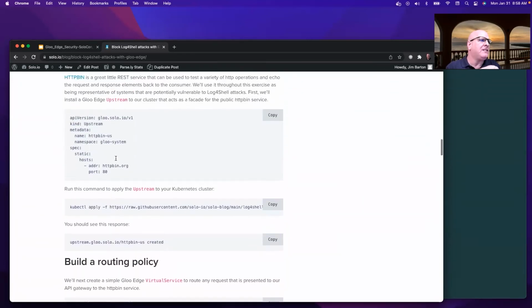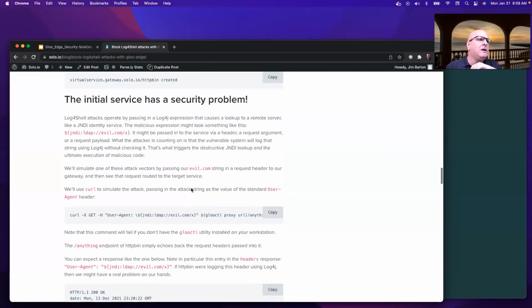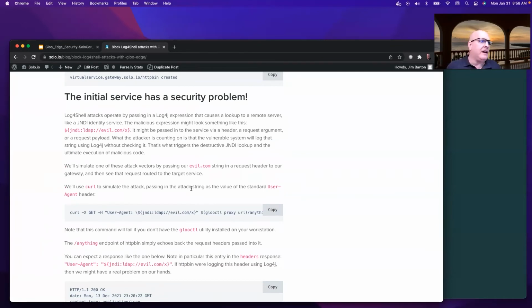So we've already established the upstream. We've already established the routing rules through the virtual service. And so now let's see that our initial service here potentially has a security problem. We're going to illustrate that using this curl command here.